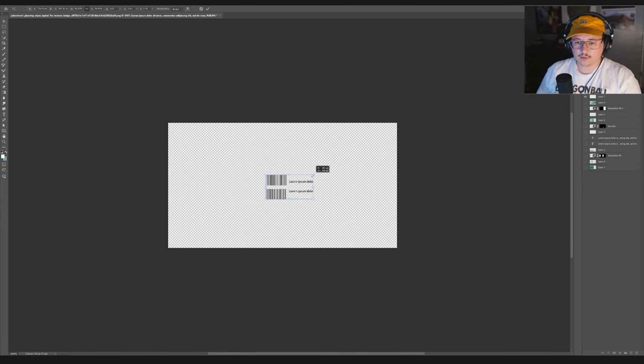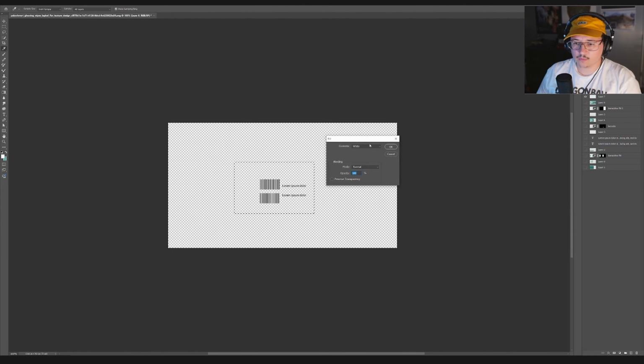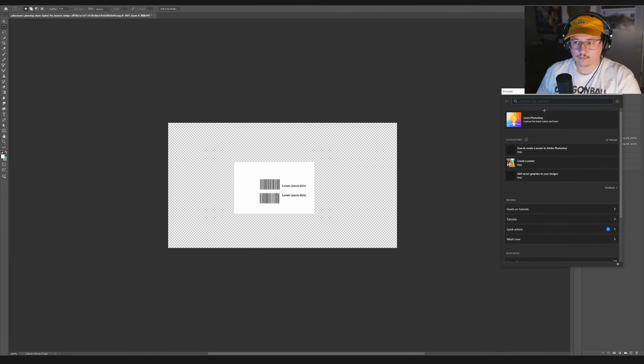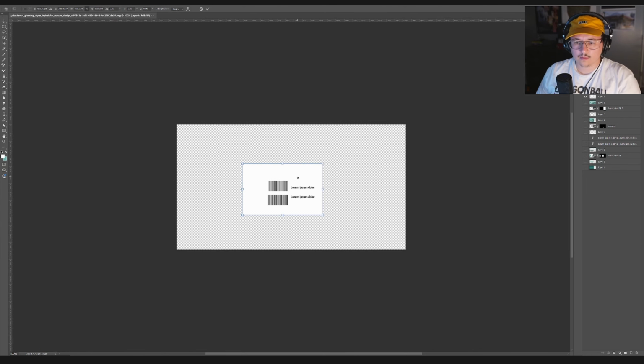I'm gonna scale it down and put a box around it. Box, put it on the layer beneath, just fill it with white. So it's kind of like this, kind of in the center.